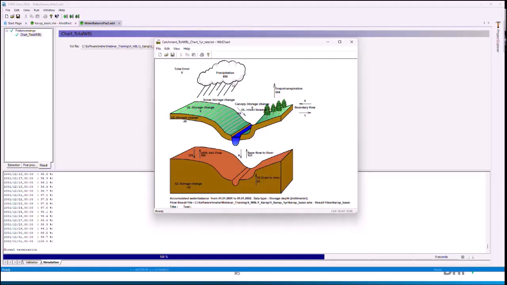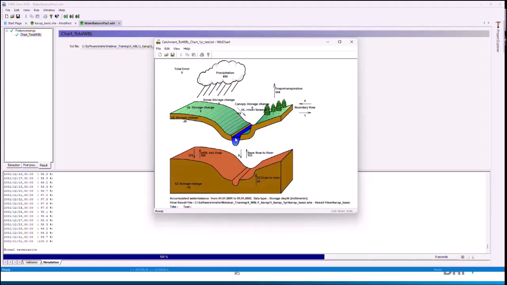So around 900 millimeters of rain, 560 is evaporating, a little bit of boundary flow. There is no infiltration from the river to the groundwater, but 150 millimeters per year are flowing from the groundwater as base flow to the river. We have 161 overland flow, a little bit of storage change in the overland flow, unsaturated zone and in the saturated zone. 379 millimeters are infiltrating, but 185 are already exfiltrating or evaporating again with the capillary rise. And we have a little bit of saturated zone drainage to river.